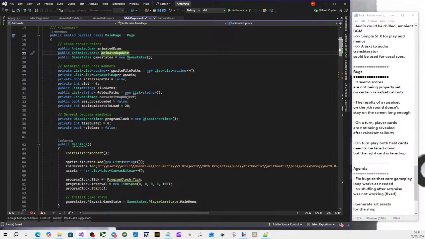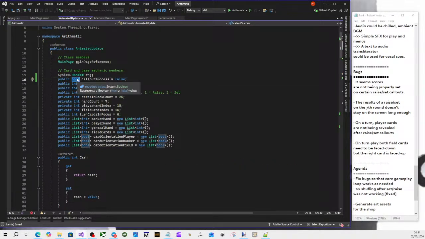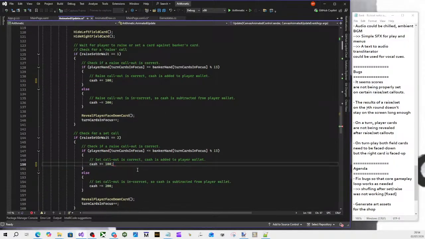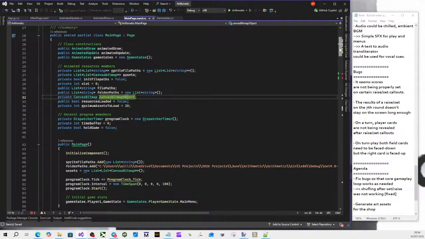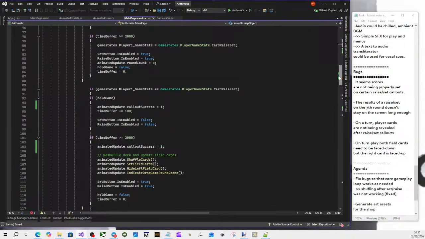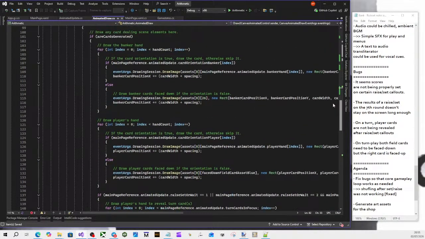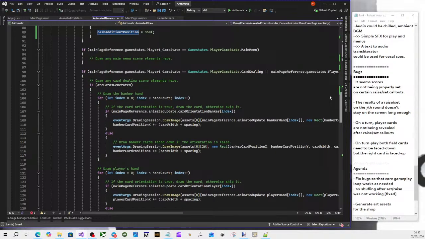I bet I was in the wrong place. So I made that int. Pending is 0. So I'm not going to put this here. I'm going to use my program logic. I have to know because the timing is there, so I need the clock. I need my dispatcher timer. So pending is 0, so I reset my call out success boolean, or not boolean, but int. So I go back to my draw core. As long as my indication that my call out success is either 1 or 0, or sorry, 1, hold on, where am I? Where's my animation?